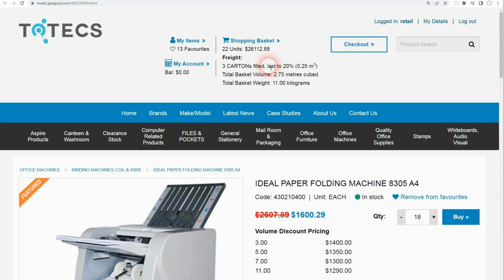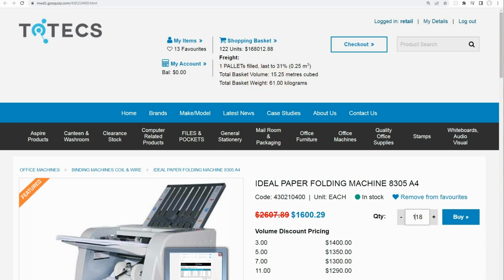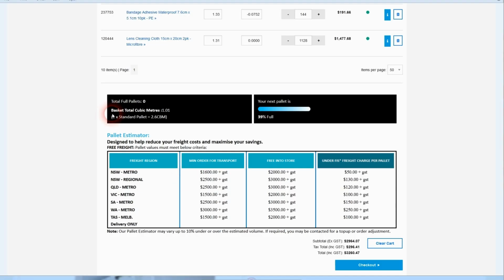And this may be used to compel customers to add more products in order to completely fill up a given freight unit, whether that be cartons, pallets, satchels, or any type of freight unit which is defined in the back end. There's a lot of flexibility in how we can then label these different pieces of data. For example, within the basket's products listing area, we may elect to stylize it a little bit different like this, where we then call it a pallet estimator as opposed to freight units.